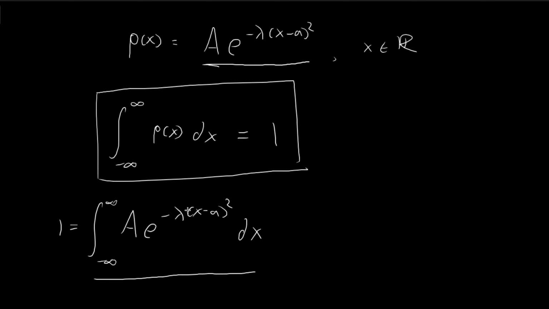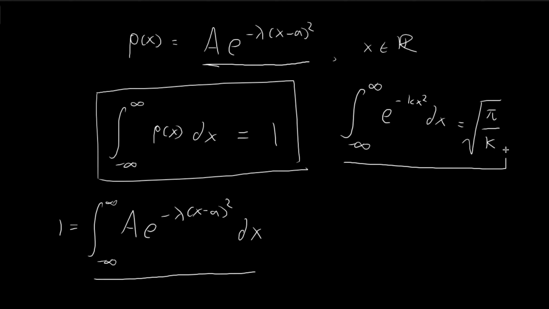In order to evaluate this integral, I'm going to invoke this result. I'm not going to prove how you can derive this result. You can derive it using a double integral, but I'm not going to show you how in this video. I'll just use this result directly. If you're evaluating the integral of e to the power of negative some constant times x squared, then the result is equal to the square root of pi divided by the value of this constant. In this case, it's just k. So we're going to be using this result for this question.